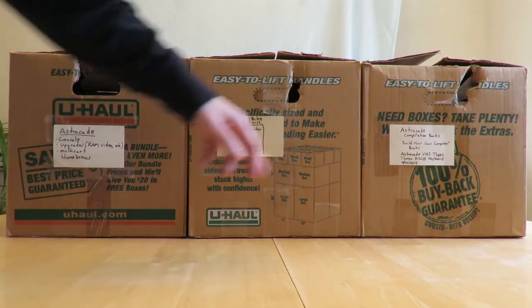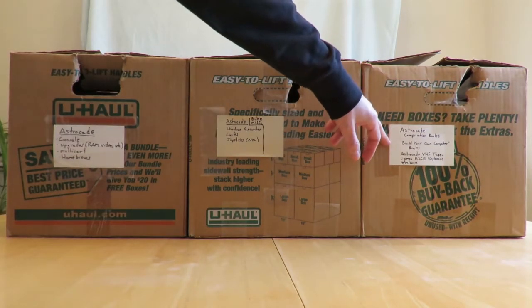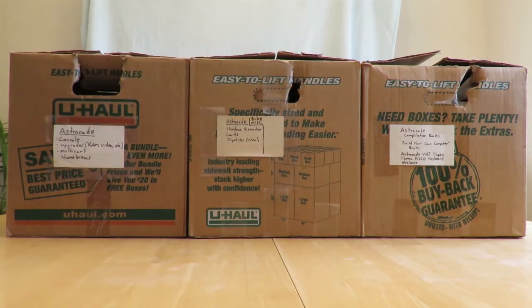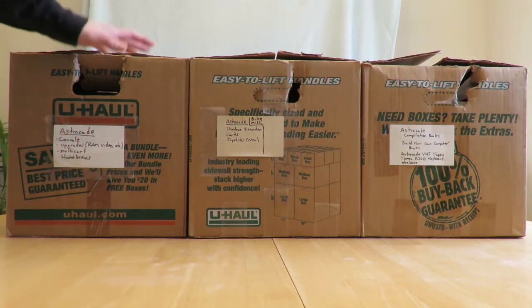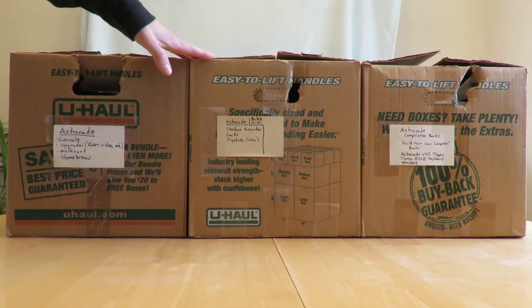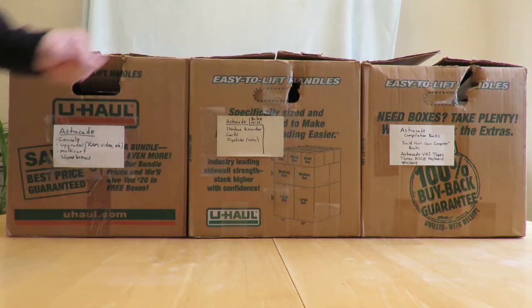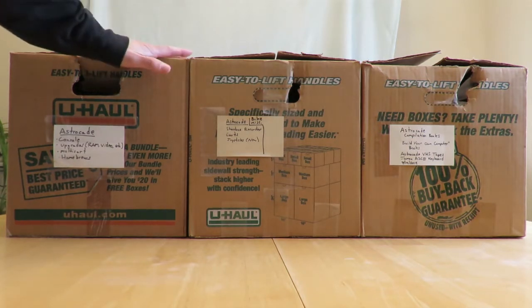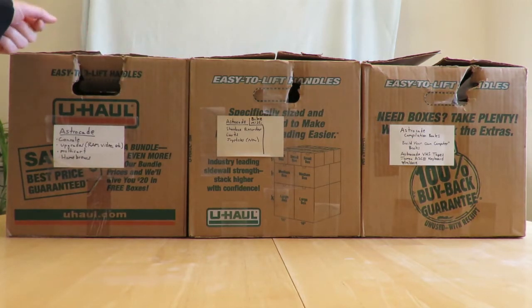Some of these boxes have been tossed around. This one's from 2012, so it's pretty old, and I have boxes out there that have been lingering around for almost 20 years. Boxes do deteriorate — these U-Haul boxes are supposedly guaranteed for three years in a storage unit, and even without stacking they still wear out.